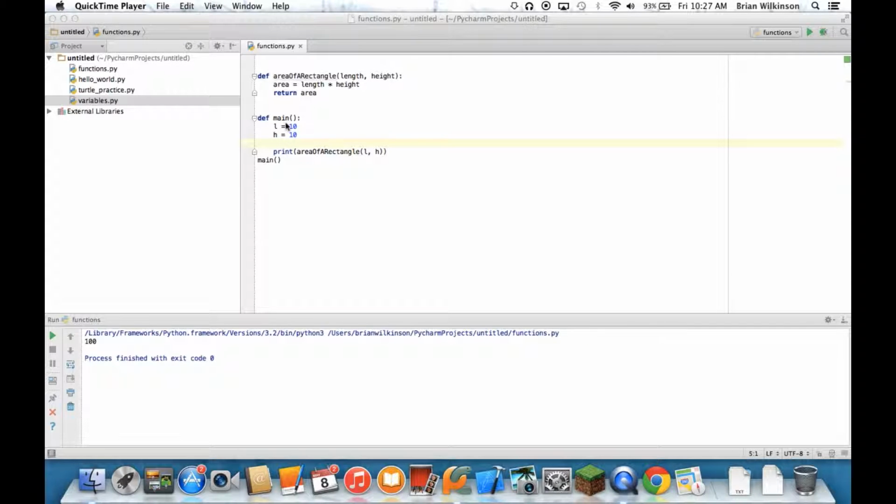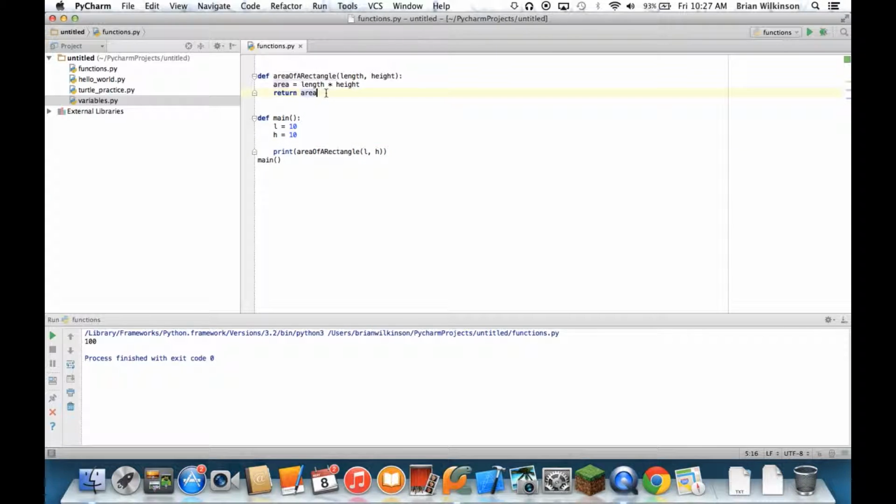One thing to understand about functions is as soon as it hits the return keyword, it returns control back to where that function was called. So if there were statements after the area of a rectangle function, after I hit return, and actually you can see when I hit enter, it indents all the way to the left, assuming that the function's over.